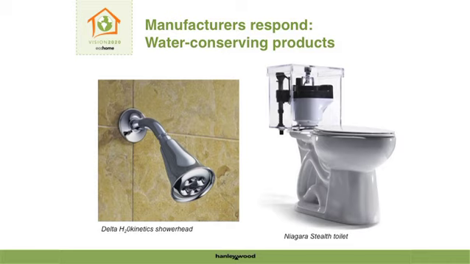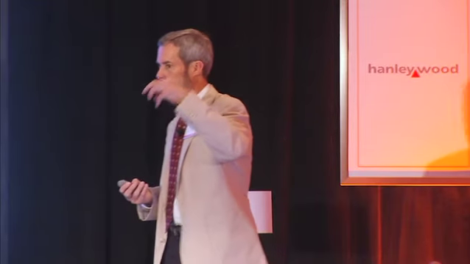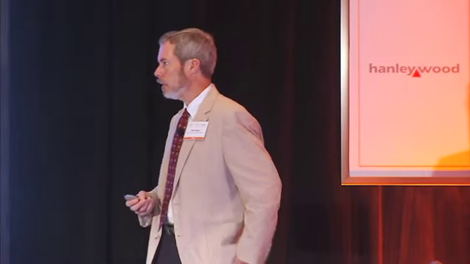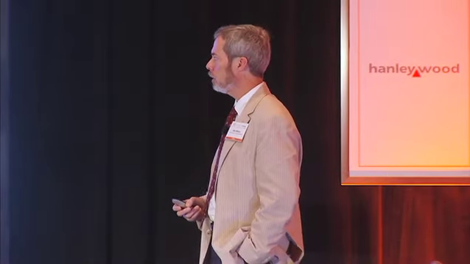Shown here are just a tiny sampling of the thousands of products that have come out to really push the envelope with water efficiency. On the left is a Delta H2O Kinetics shower head where they re-engineered the shower head to create large droplets that retain heat and also forceful delivery. So you get a very satisfactory shower at 1.5 gallons per minute instead of the 2.5 legal limit, or the 5 or 10 or 13 as is sometimes found still today. I've had one of these for the last 5 years and love it at our home.